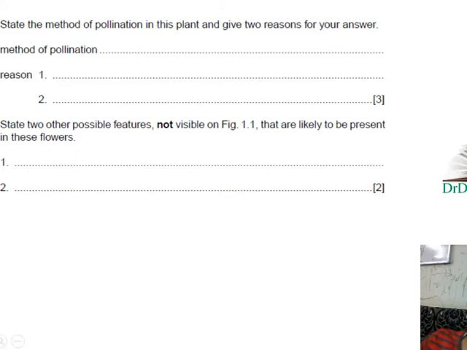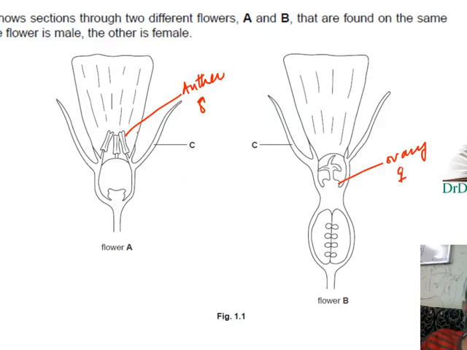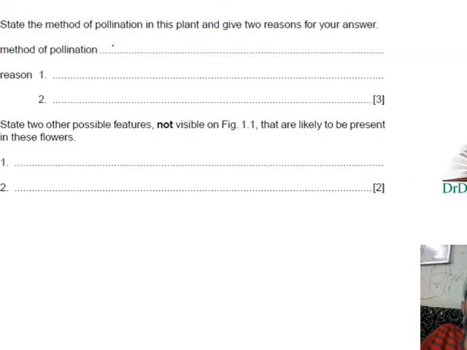You can see that anthers are present in one flower and the stigma is present in the other flower. So the most likely thing is that there will be cross pollination. Moreover, you can see this is the petal, and it is a very big petal, and it is also bloomed. Petal is not only big but also bloomed. So we can say that there will be cross pollination, or you can write here, it can be insect pollination.